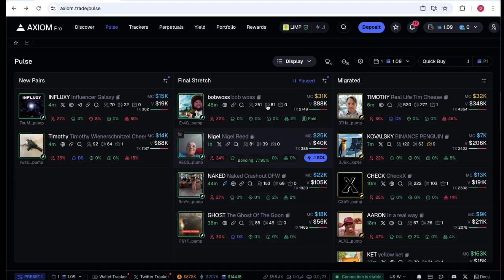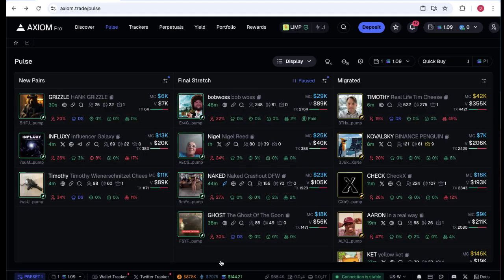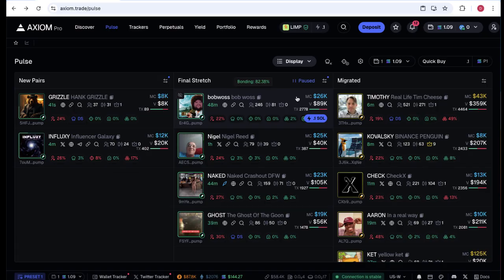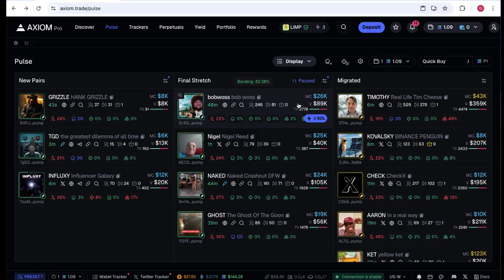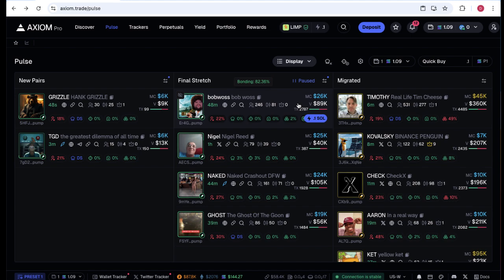So this is really where I invest at. I don't snipe a lot of new pairs contrary to belief. This is where I make my money at. I like to catch them right coming in. Look, this is a little old and this is a little old. Well, these are all old tokens, so really none of this stuff is even hot as far as I'm concerned, but these is where I can now go into and open up a chart, and that's what we're going to talk about next, the TA section, and stack up a chart and catch some of these on maybe a wave 2 as they're about to go to the $50,000 bonding curve.